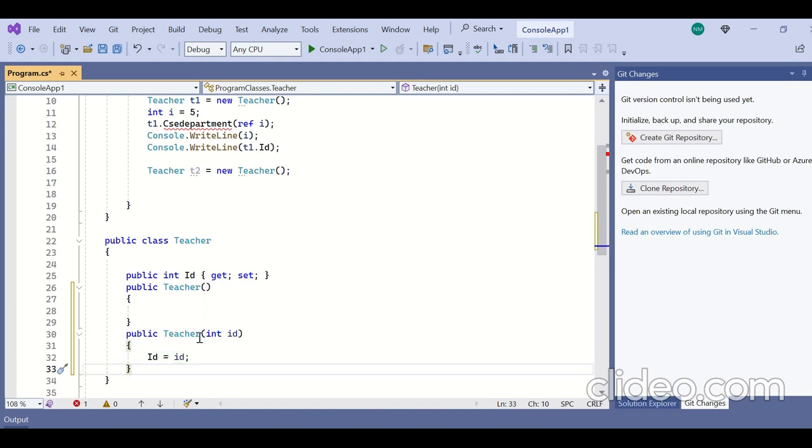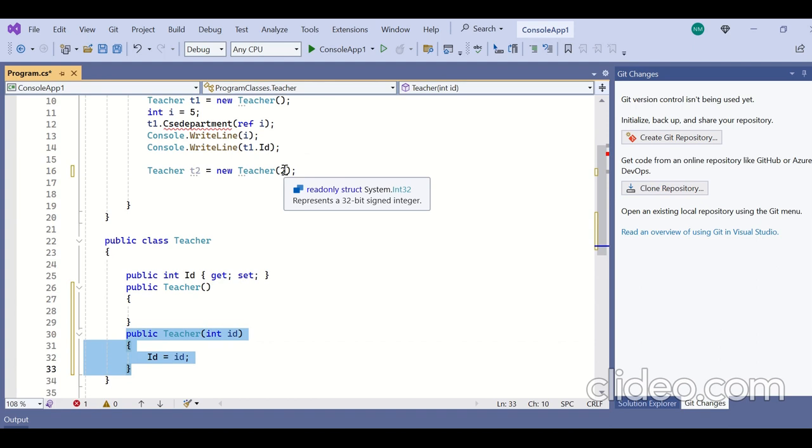So basically constructor is used to initialize values. Now if I give here 2, then this constructor will be called and it will assign this value 2 to this id.